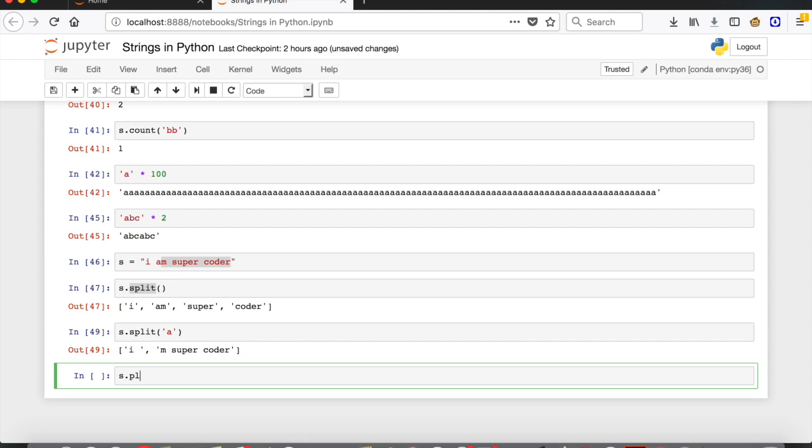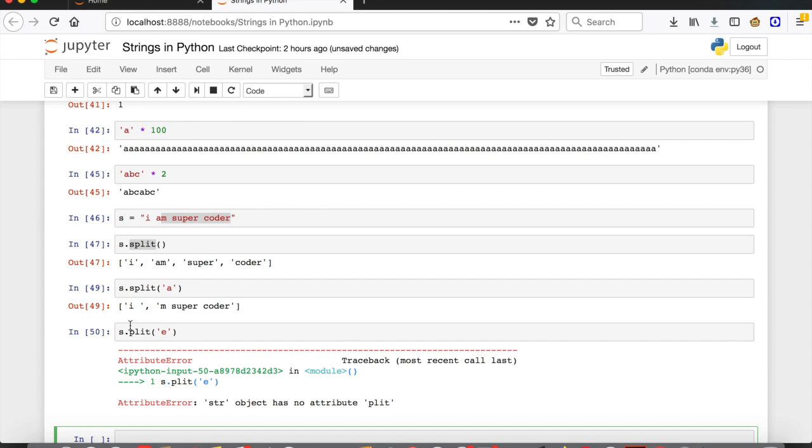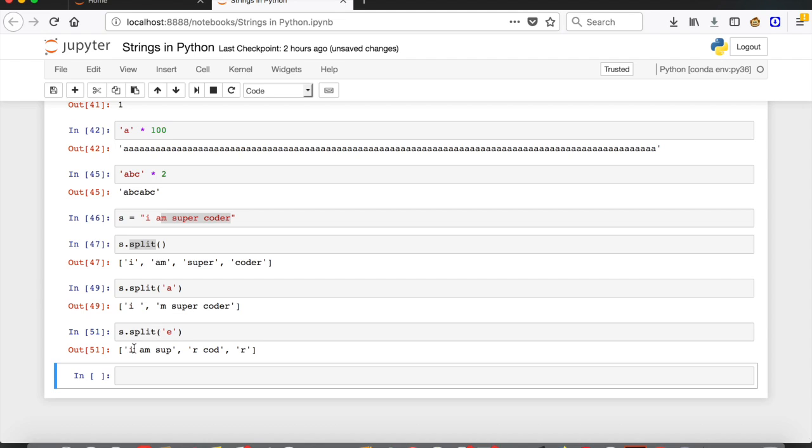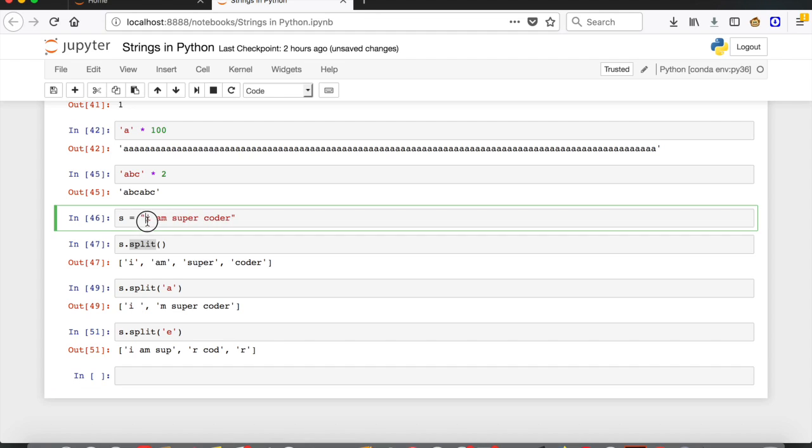So let me actually split the entire string with respect to E. So run the cell. Okay, it's split. Run the cell. And you can see that now we did split the entire string with respect to E. So this particular thing is the first part, that is till SUP, and after this R till this one, and finally this particular single character, that is R. So this is how you use this particular split method to split a particular string with respect to a character or a string. You got it?